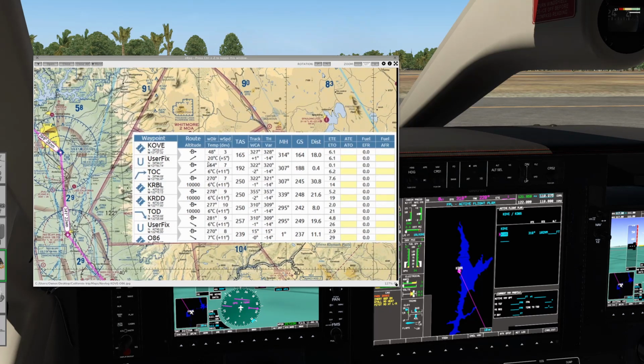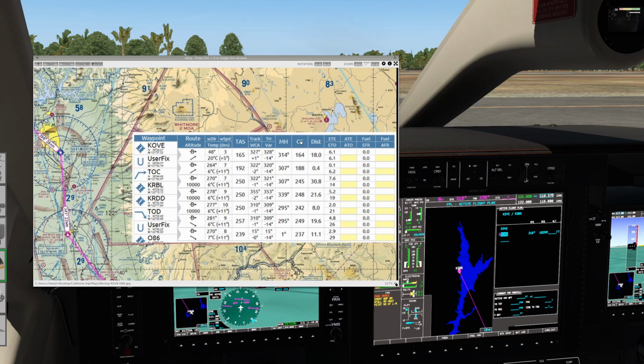Here the information you have is the points that you traced. User fix is the city. It doesn't recognize the city, but it tells you user fix because it's not a navigational aid like an airport can be. And then it generates as well the top of climb. So here it does all these corrections. It knows the wind, the temperature, and the speed, the true airspeed here. And then it does the deviations based on wind, based on magnetic deviation, and it tells you the course.